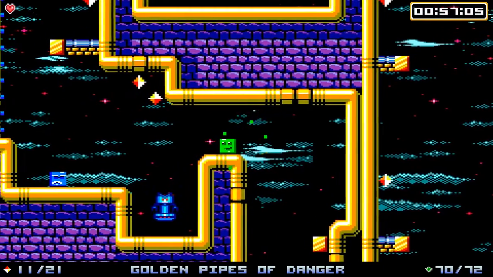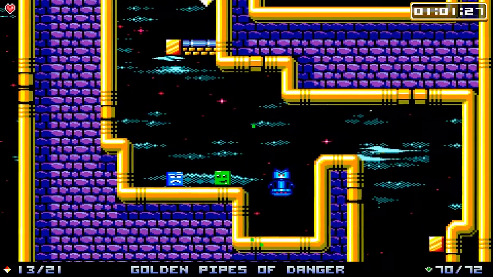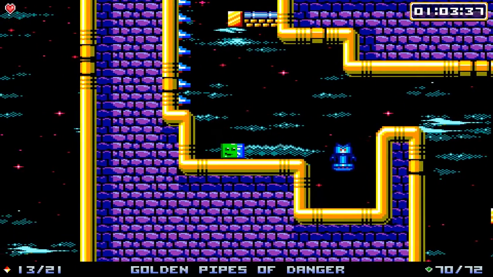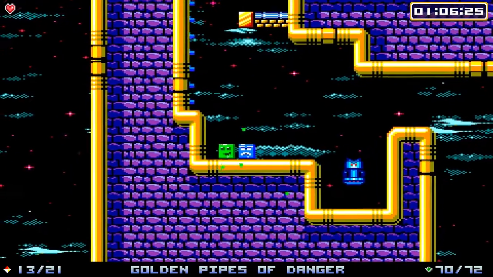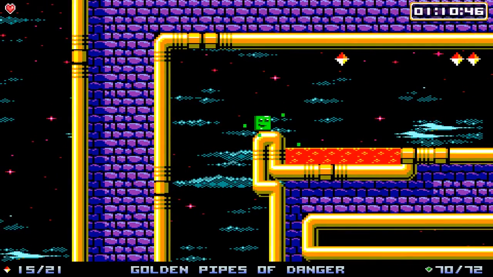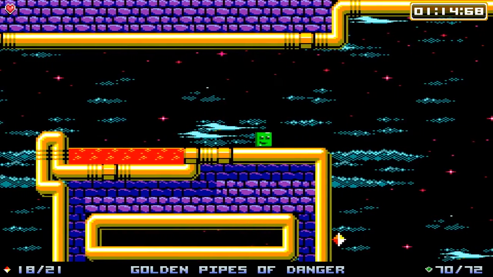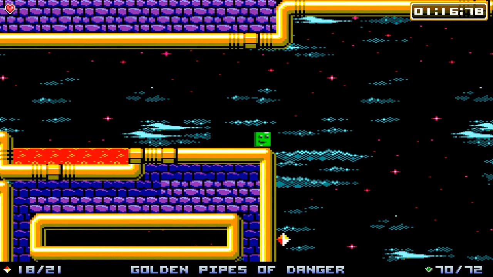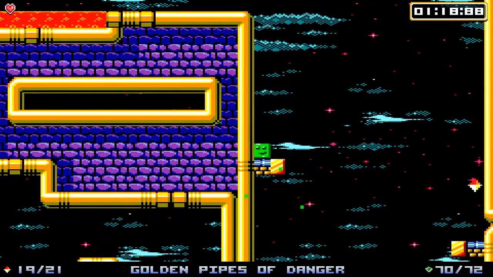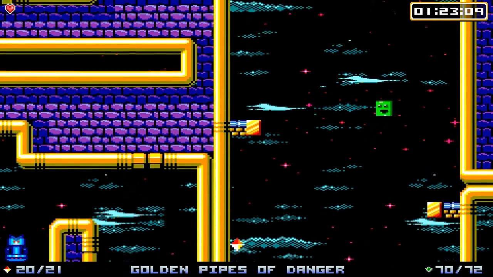Every level has one big collectible gem which you need to collect. And you can also talk to this dude, but let's not do that. And all those collectibles stay collected if you happen to die. These little diamond things, they don't, however. And you need all of the diamonds to complete the level. You cannot leave one behind.